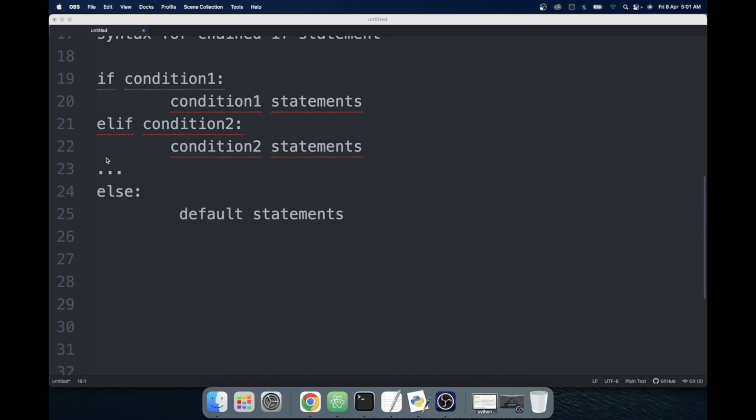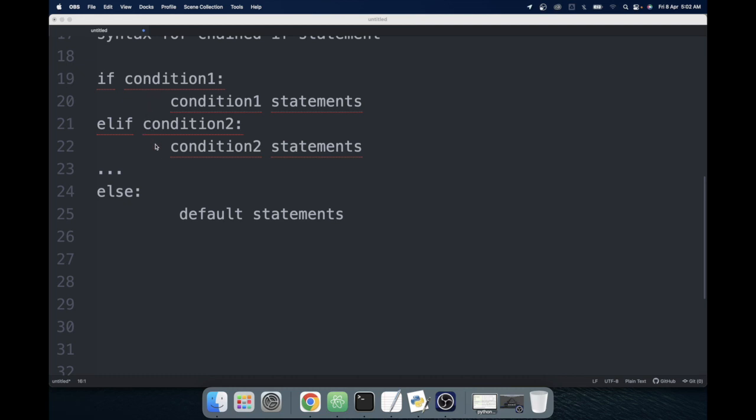Suppose we want to verify 7 conditions, in that case you write one if statement, and then you can have 6 Elif statements or 5 Elif statements followed by one else statement. But you should make sure that this else statement is executed if all the above conditions fail.